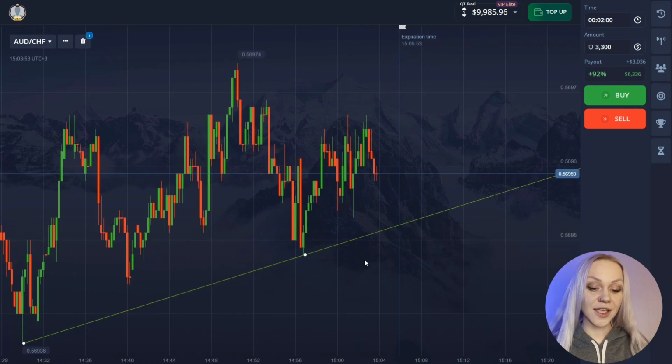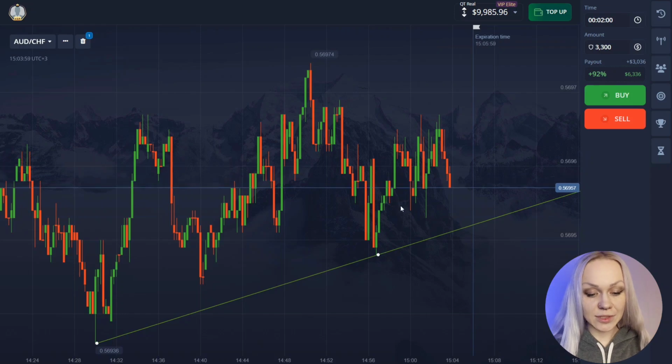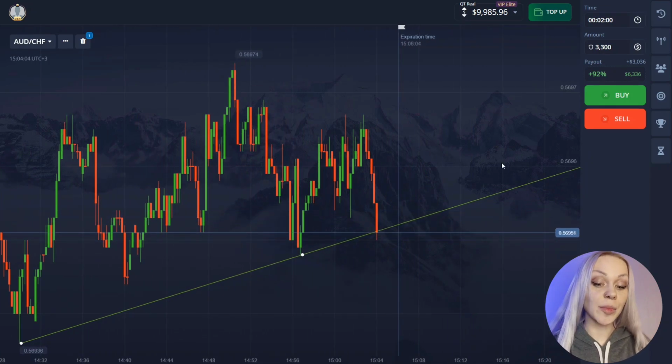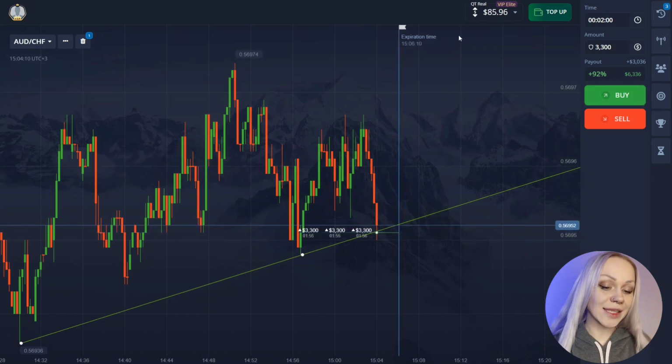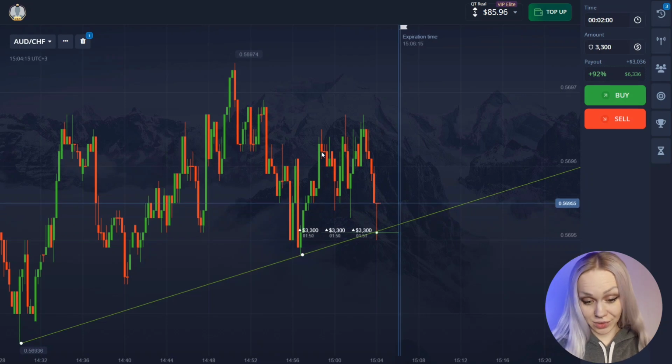Here the price is moving in an uptrend and it bounced up from the trend line. At the same time, at the moment the price is approaching this line again and touching it. Here I open a trade for a raise because I think that the price will bounce up. Because there was always a reaction near the trend line and the price showed growth.